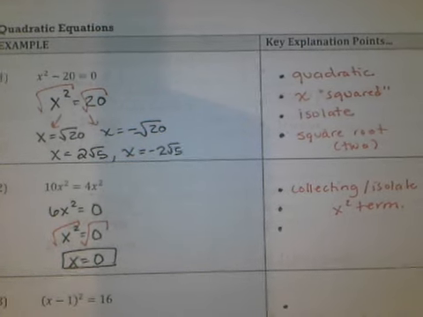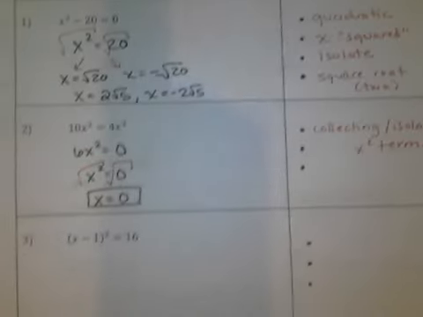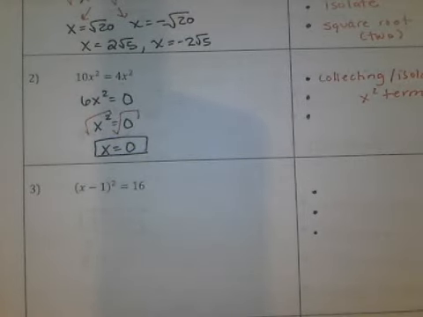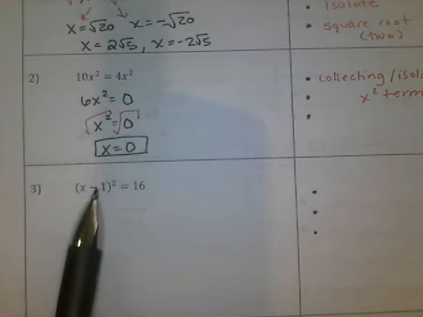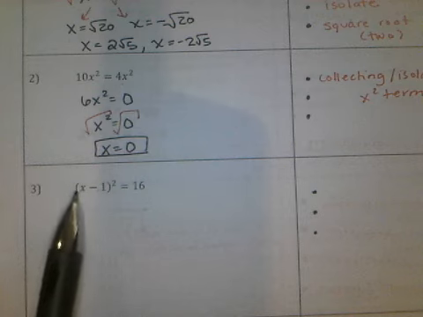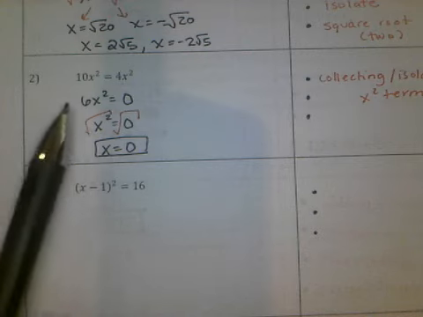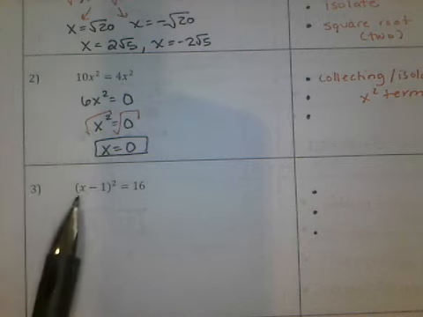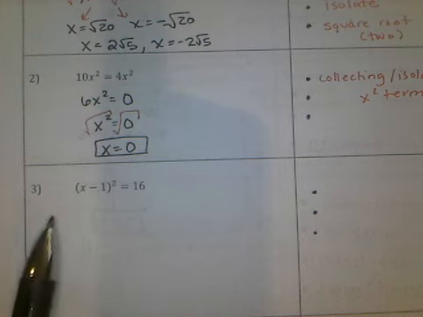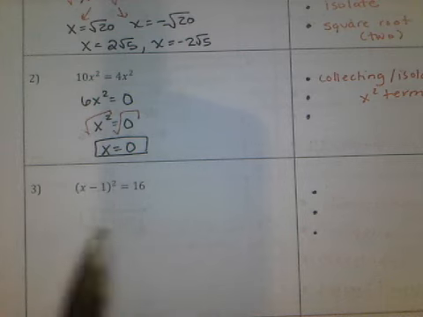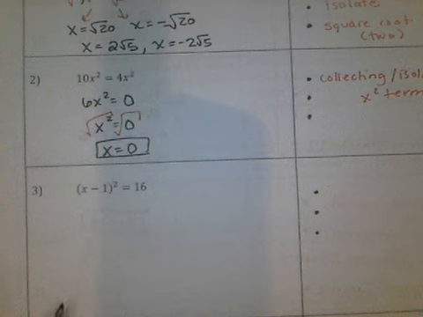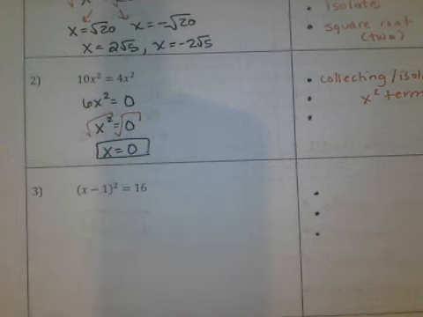Okay. Number 3 is also a square root problem. Might be a little bit strange looking to you at first. Those of you who recognize vertex form will see the kind of h number inside here. But when you are looking at this, notice that there's still really only one x term. It's not an x squared term immediately noticeable. Some of you might have the instinct to take this parentheses, write 2 of them, and FOIL it out. If you do that, you will still come out with a good answer at the end. But the way I'm going to show you is a little bit quicker.